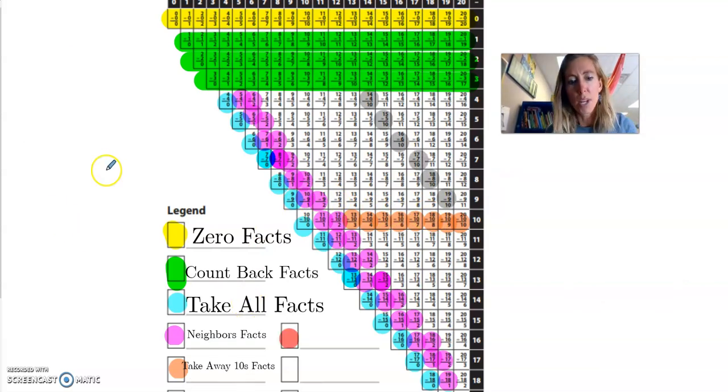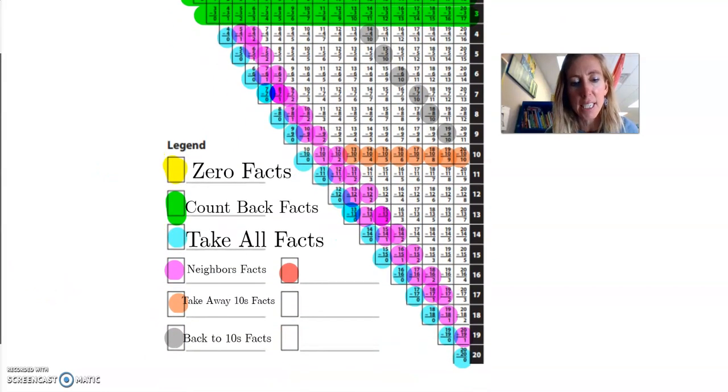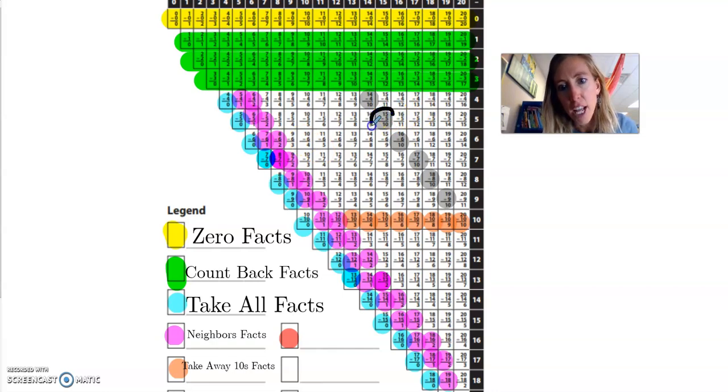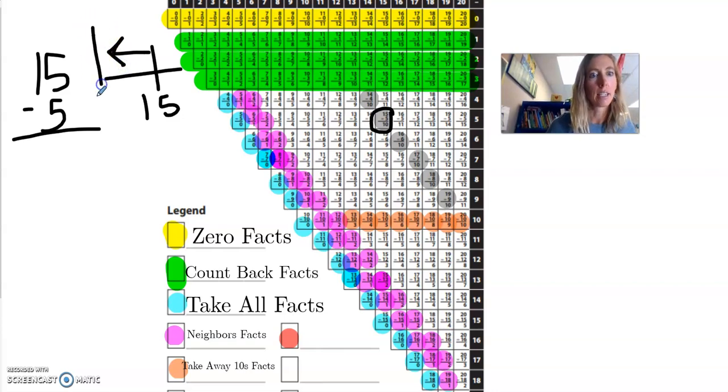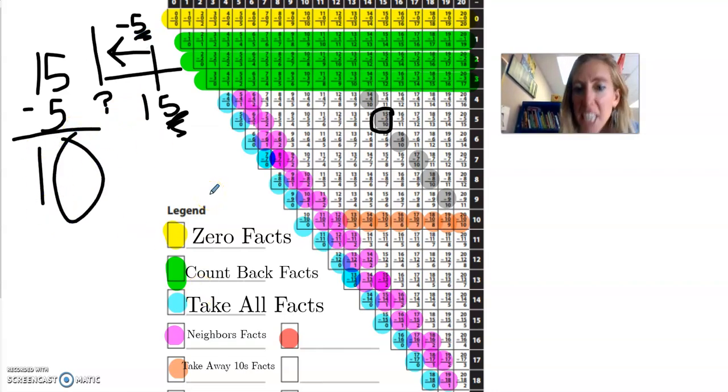Another set. We have the set in gray. Now these are called the back to 10 facts. So if I have like 15, 15, and I'm minusing five, that gets me back. Because if I'm at 15 on the number line, and I go backwards, what number am I going to hit? If I go back five? Oh, man. Well, five shows up right here. If I go back five, I'm going to be back at what? 10. That's why it's called the back to 10 facts. Because if I'm at 14, and I minus four, I'll be back at 10. 16 minus six, I'll be back at 10. Right? It'll be back at 10.